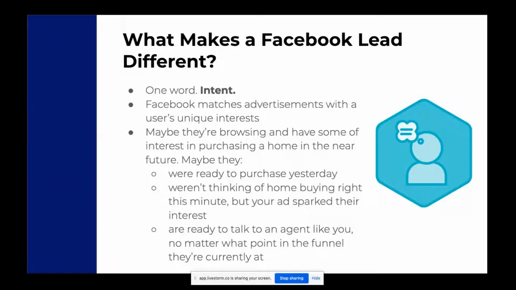So, instead of just throwing caution to the wind and hoping that your advertising will reach someone who is actually interested, when you target and advertise on Facebook, Facebook is actually able to display your ad to those who are truly interested in buying a home. Maybe they're ready to purchase yesterday, or maybe they weren't thinking of buying a home this very minute, but you've piqued their interest, and they'll keep your name in mind when they're ready to take the leap. And maybe they're just ready to talk to an agent no matter where they are in the funnel.